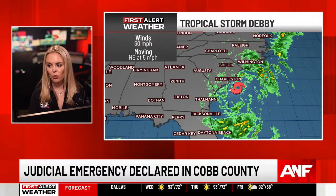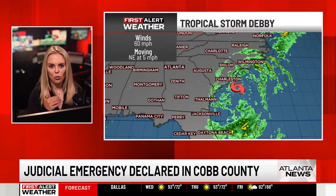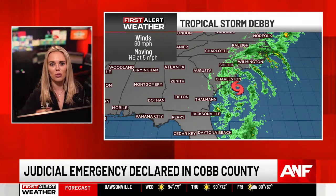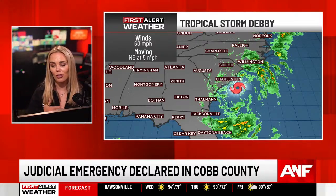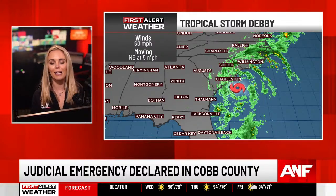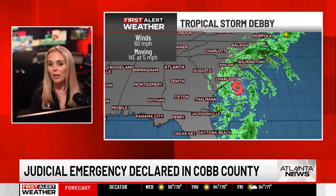So on Monday, when the storm was making landfall and moving into South Georgia, we were getting kind of on the west side of this storm. While air was rising in the center, to maintain balance, it sinks on the outside, on that back side of the storm. So we were getting all that beautiful sunshine. Really, depending on where you are, if that storm would have shifted maybe 200 miles to the west, it would have been a completely different story for us here in North Georgia. But because we ended up on that west side of the storm, that's where the sinking air happens. And so we got all of that sunshine.